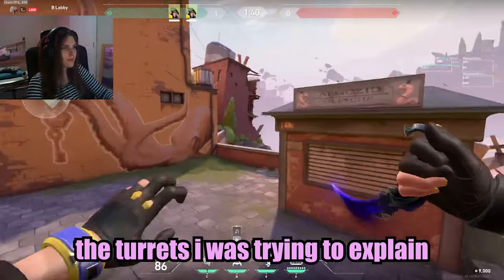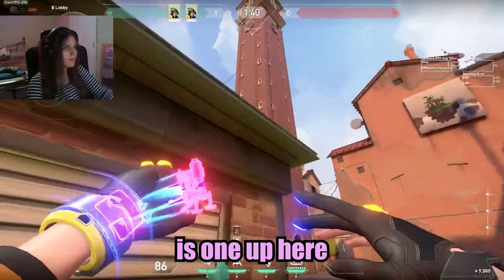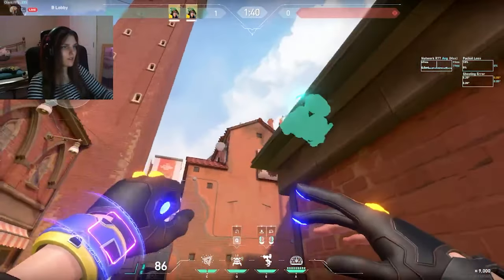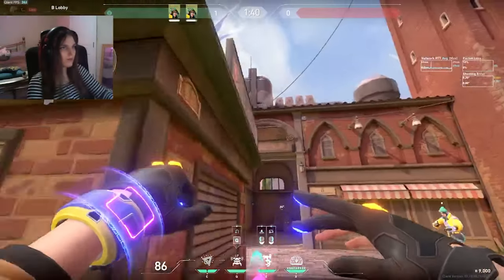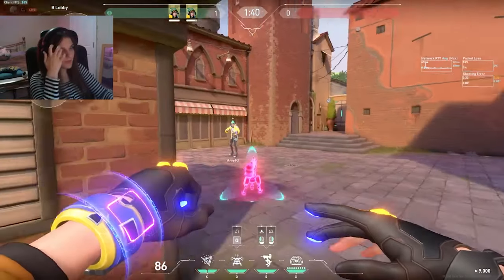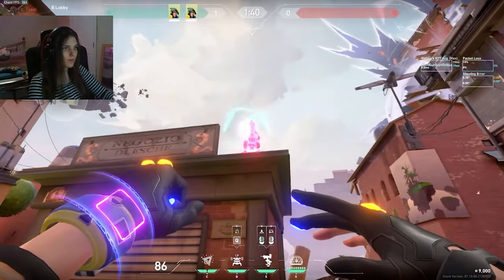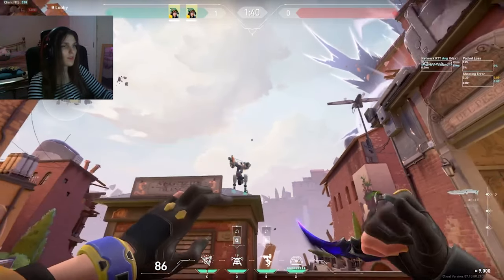So the turrets I was trying to explain is one up here, on the left side. If you get your turret out and right click, it turns around. And then all you've got to do is put it up there, like that. Turret out. There you go.